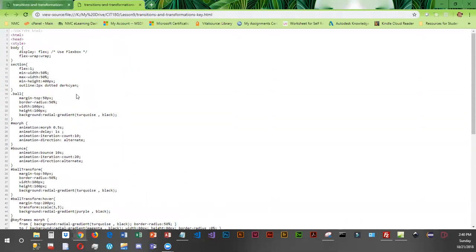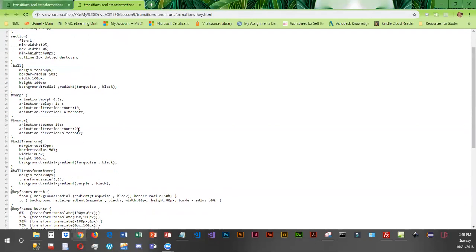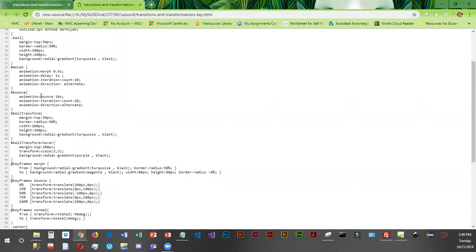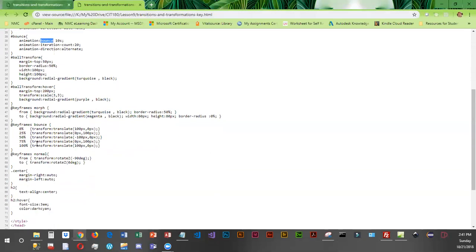Next, we will take a look at the bouncing ball. It's very similar to morph. We have our animation property, and we have to connect that to the keyframes. So we have our keyframe animation named bounce. If we come down here, you can see here's where bounce is located. Instead of using from and to, I actually specified increments.